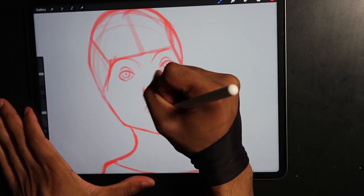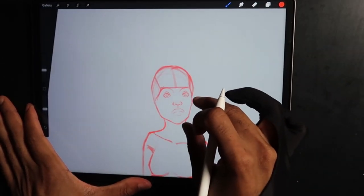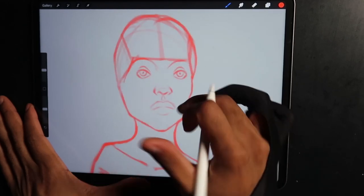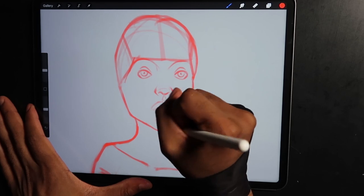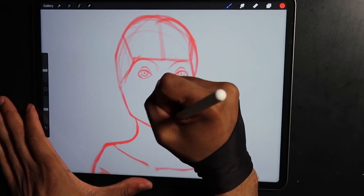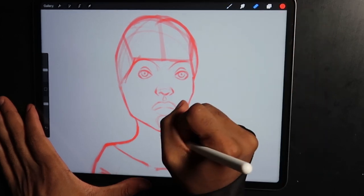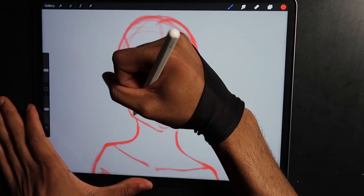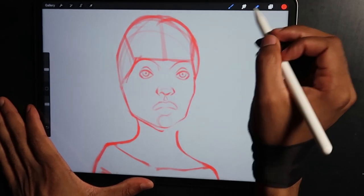And when I'm drawing, I don't feel like I need to rush. I like to take my time. I like to zoom out, zoom back in. Sometimes you'll see in this process that I take moments to just look at it and process and think about what I want to do next. It's not all about drawing. I think drawing is really about observation and problem solving. So in the process of creating this, you'll see me taking a lot of time to just look and observe what I want to do next.